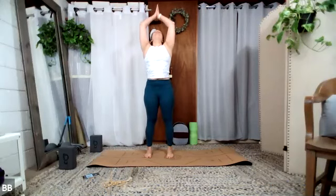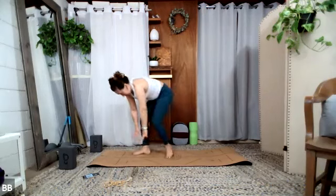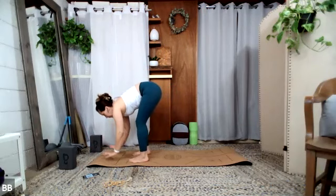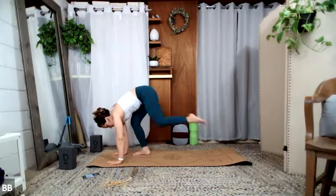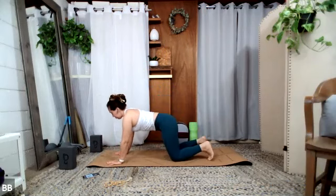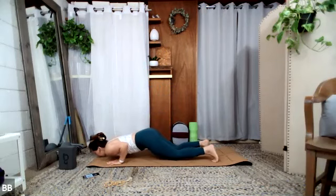Inhale, reach your arms up. Exhale, forward fold. Halfway lift, inhale. Exhale, plant your hands. We're going to step one foot back and then the other, high plank. It's okay to drop the knees. And then we're going to lower our body to the earth. 5, 4, 3, 2, 1.